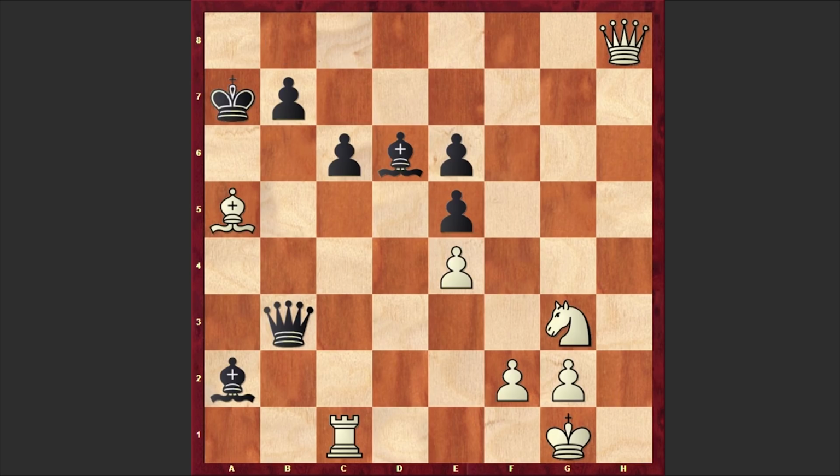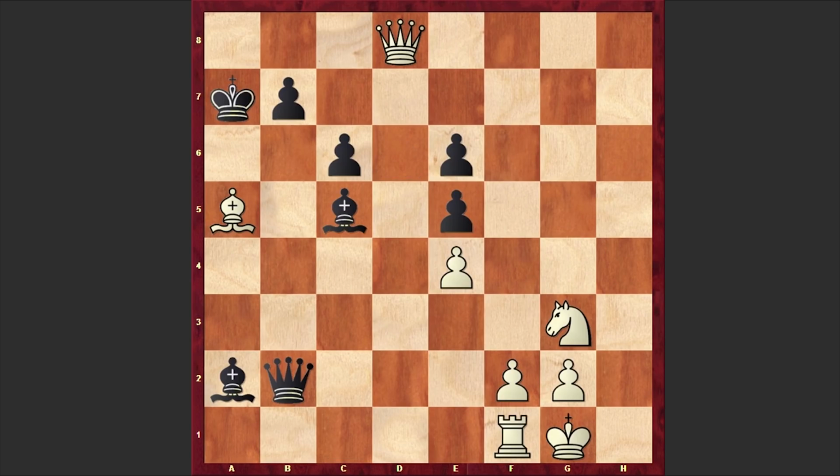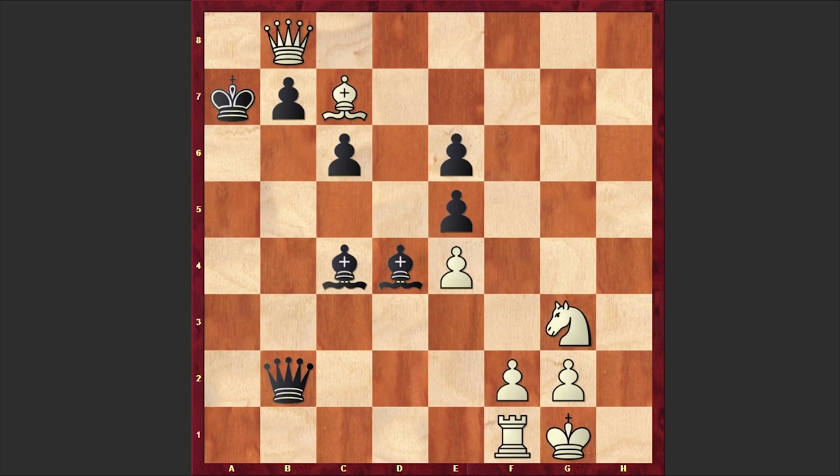Now comes bishop takes a5, queen b2, rook f1, bishop c5, queen d8. And now the white queen together with the bishop will start harassing black king. Bishop c7 is on the board. Bishop c4, we have it. Queen b8 check, king a6, queen a8 check, king b5, which is losing on the spot, although already black's position is hopeless.